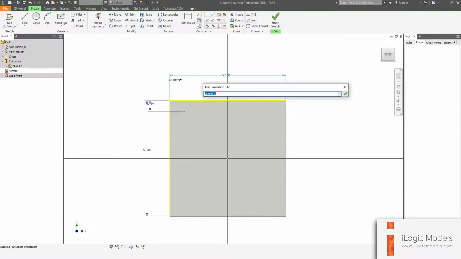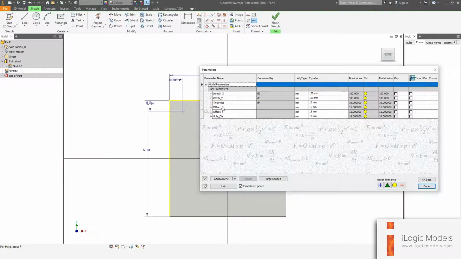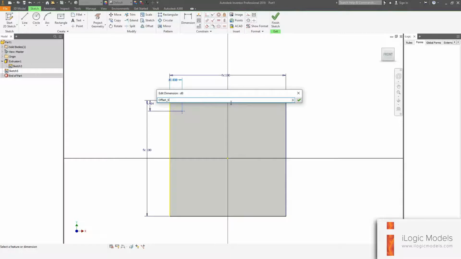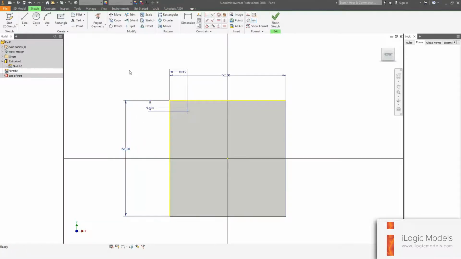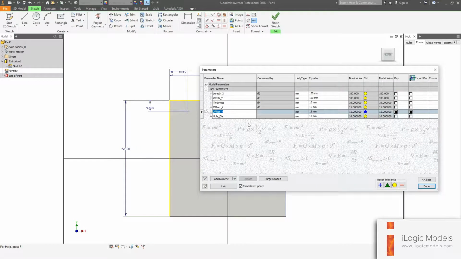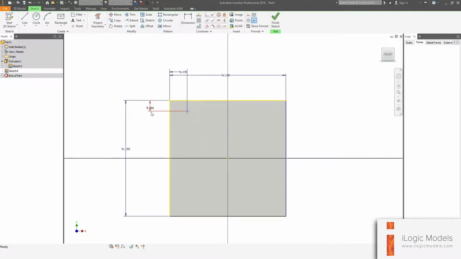And this one you can see it says length_X, so that one should be offset_X. Okay, so I'm just going to go and copy offset X and paste it in this dimension, and then offset Y and paste it in that one.